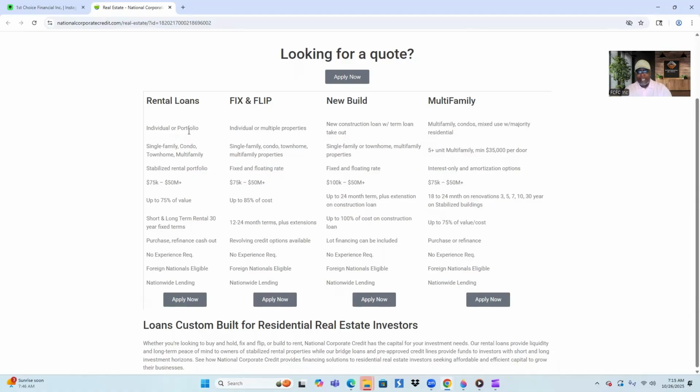Fixed and floating rates. Wow. Now that's a big one. A fixed rate is when you lock in on a rate. A floating rate is when you get approved and you have a rate, but they'll float that rate. We have lenders that will fix your rate just to be on the safe side. Let's say the rates are right now 6.25%, and they lock you in at that rate. But they'll also have some other quotes where they're floating the rate just in case the rate drops. They may lock you in on one lender's proposal in case the rate goes up, but have three others where they're floating your rate.